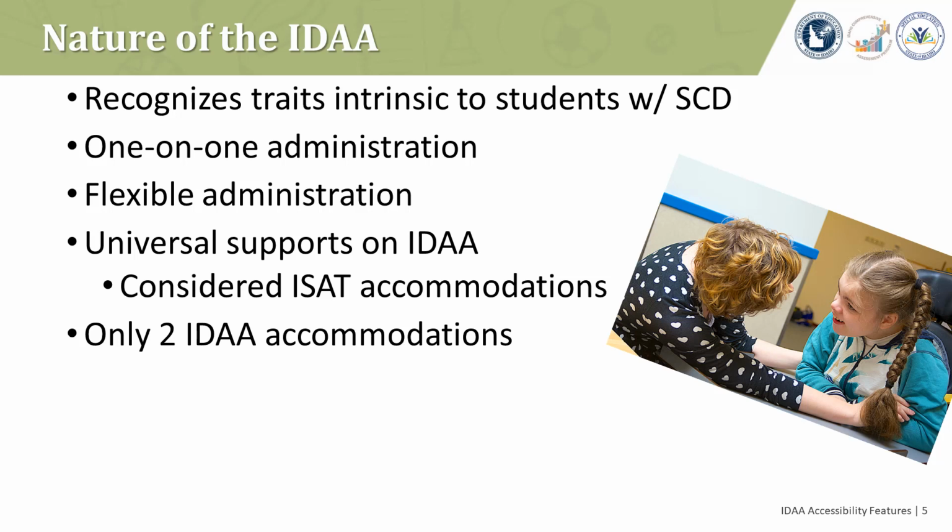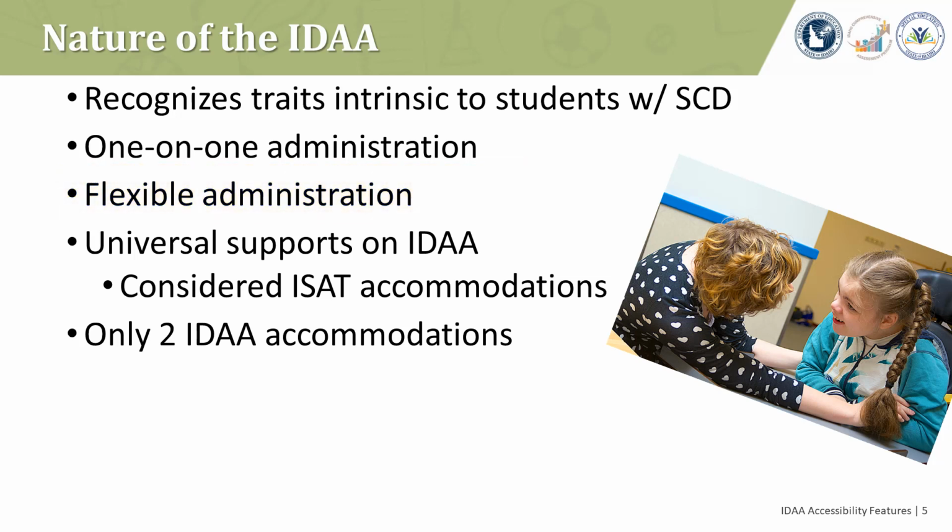The Idaho Alternate Assessment is designed to be administered to students in a one-on-one testing situation where the teacher, or TE, sits with the student and facilitates the test administration. Some students who qualify for the Idaho Alternate Assessment may need multiple test sessions over multiple days to complete the test, so a flexible test administration is assumed.